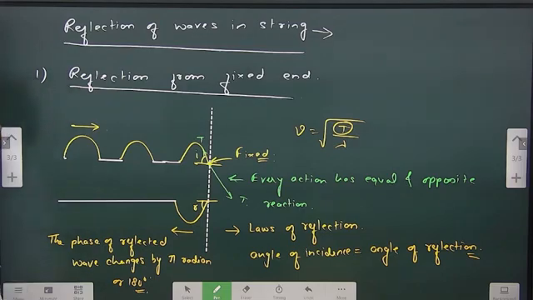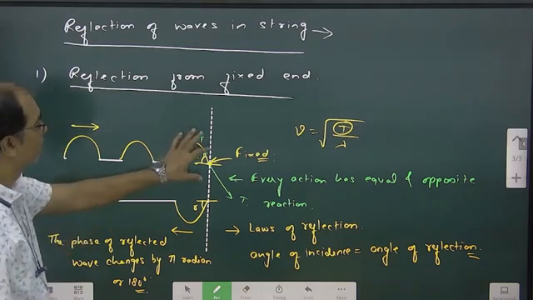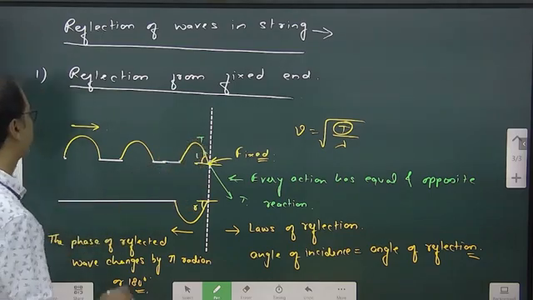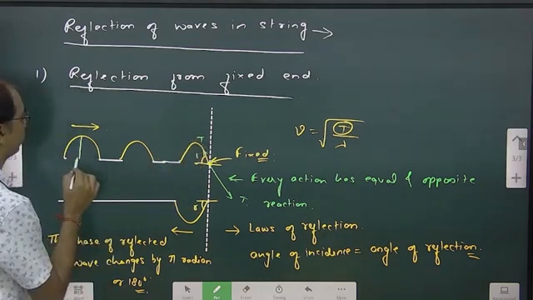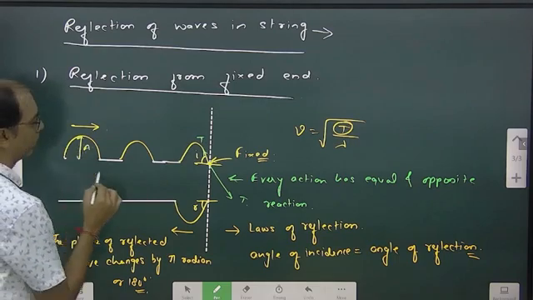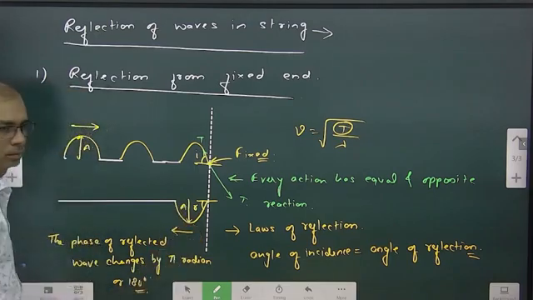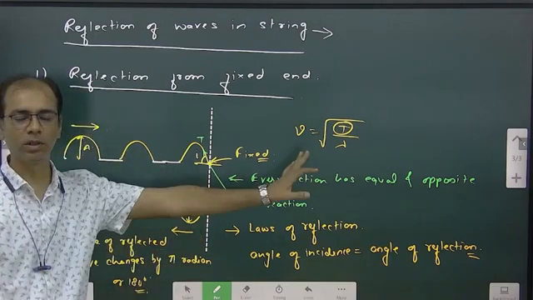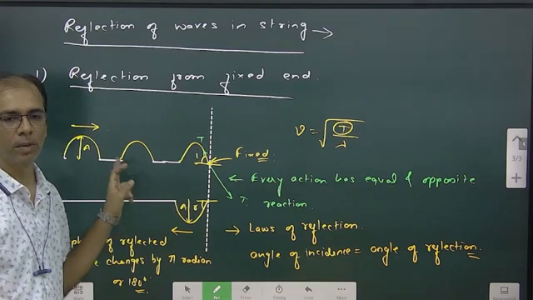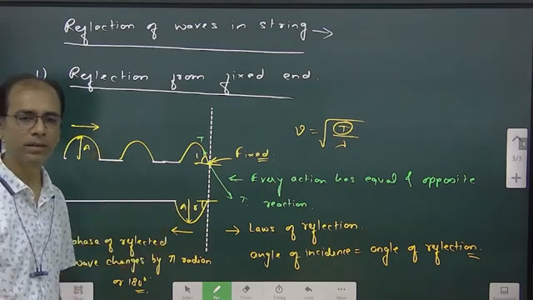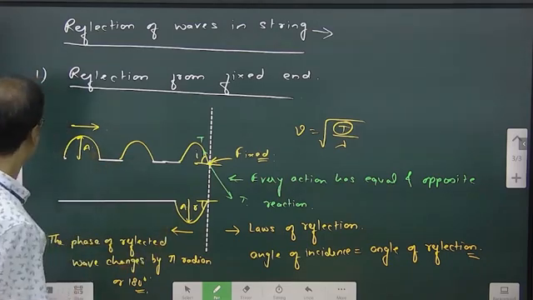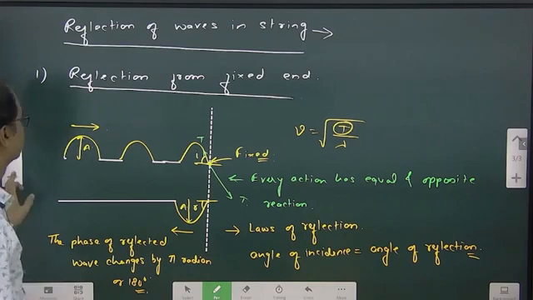Yes, sir. Okay. Now, when total energy is getting reflected, remember that the amplitude of incident wave and amplitude of reflected wave will be the same, because total energy is reflected, nothing is going the other side. So amplitude here and amplitude here is exactly the same. Now, one more thing we should learn in this.